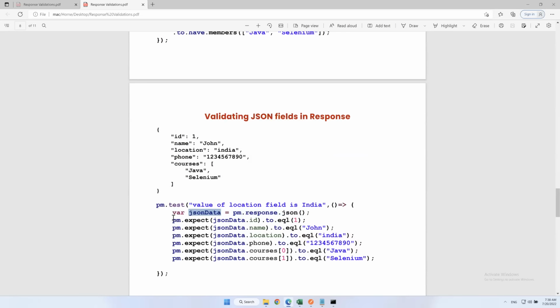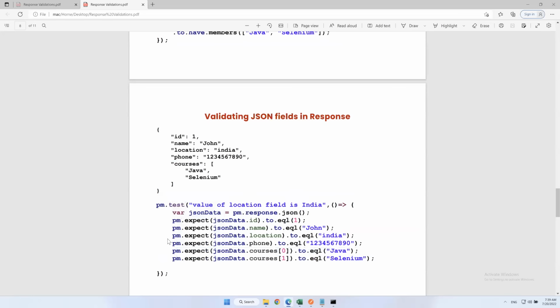Now we can say pm.expect JSON data.id to equal 1. The JSON data name should be equal to John, JSON data location should equal India, JSON data phone to equal something. Similarly, courses: there are 2 courses, so we have to access the first element, Java. I can say courses of 0, courses of 1, two different elements, so we put two different validations.